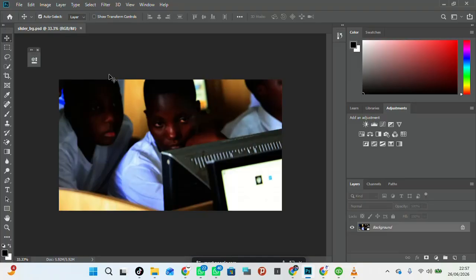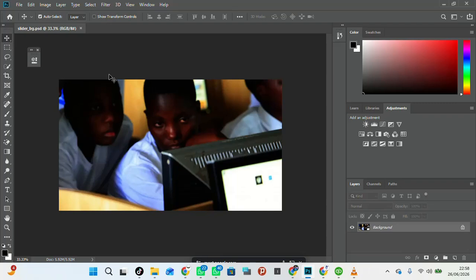When creating a new file, we use Ctrl N. Ctrl O is to open a file.